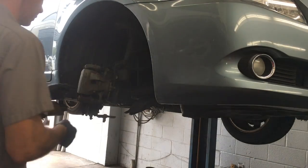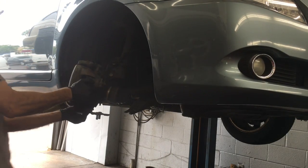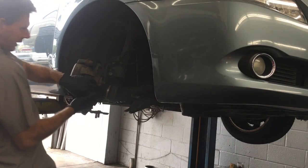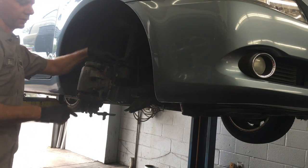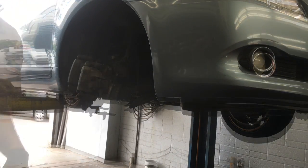Okay, now that the axle's pushed through, what I'm going to do is pull the strut assembly and pull the axle out of the back. And I need a little bit more room, so I'll remove the 12mm bolt here from the brake hose, and that'll give me just enough room to clear the axle.